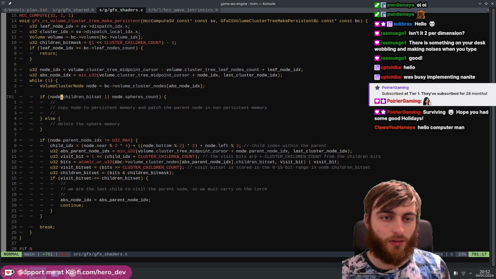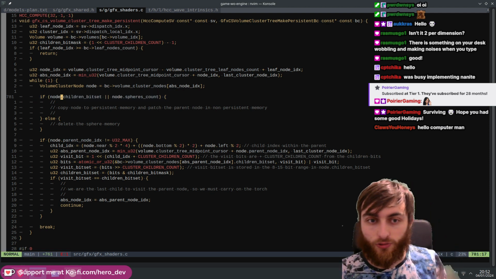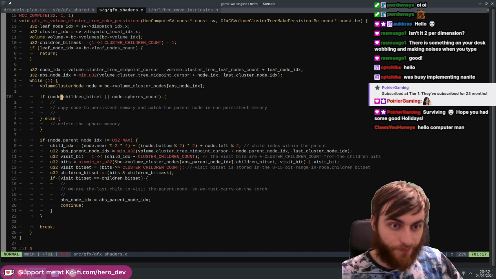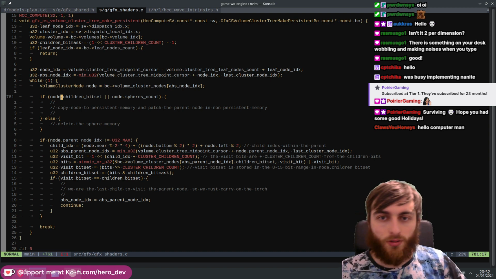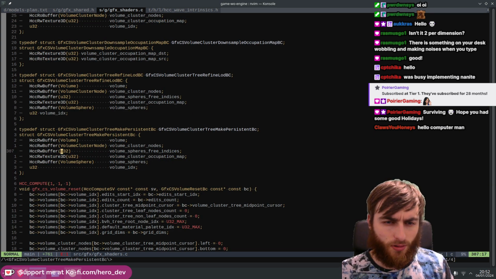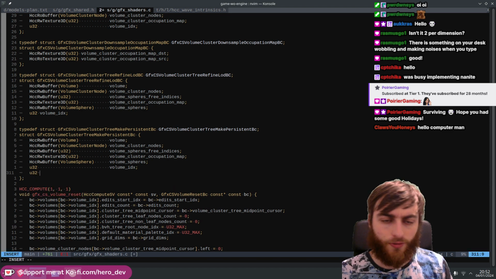So this is basically the code. This determines whether or not we want to keep it, if it has any children or any spheres. And if that's the case, we keep it. So basically, there's an array of cluster nodes. We probably want to also pass in some form of destination.